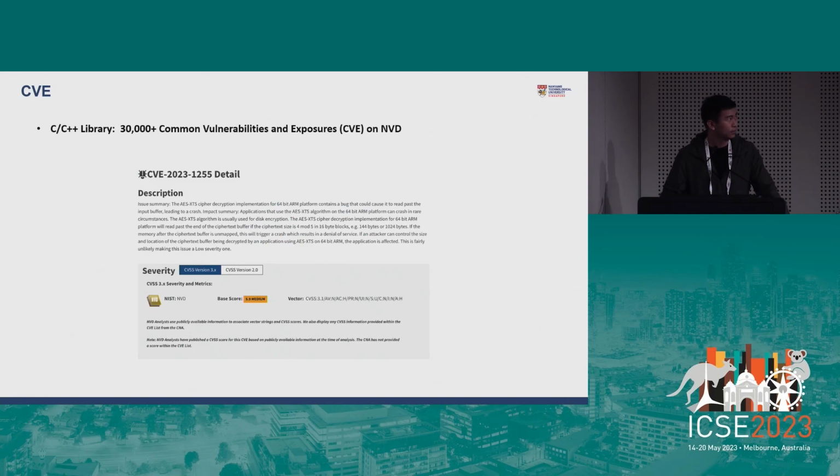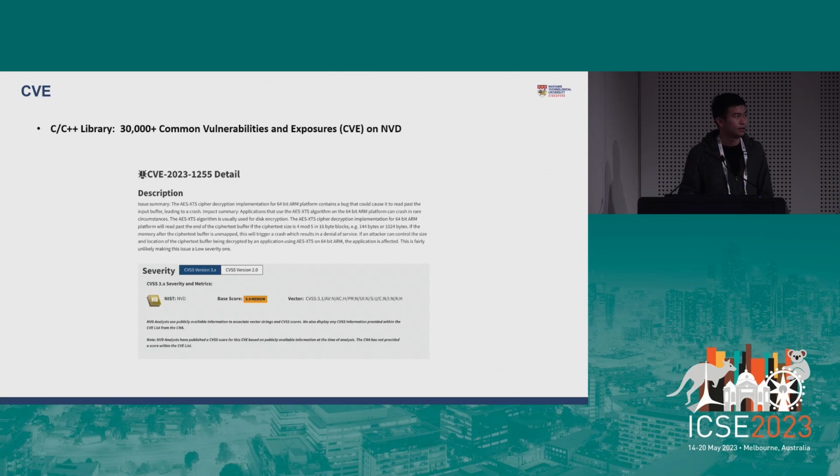For example, CVE is the name for common vulnerabilities and exposures, and it has published over 30,000 CVEs on the NVD website, and all these CVEs are related to C and C++ libraries. And when you use a third-party library, and if you don't know the security issues behind it, you may be exposed to very vulnerable situations. So it's important for us to check what third-party libraries we are using in our projects. And that is our main focus today.